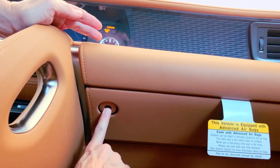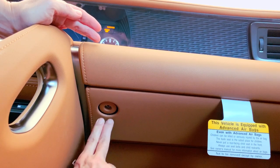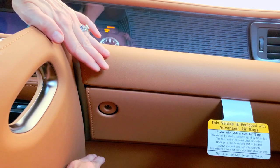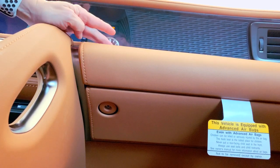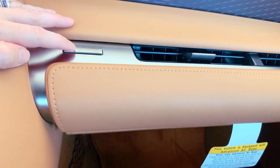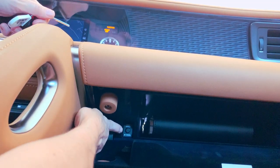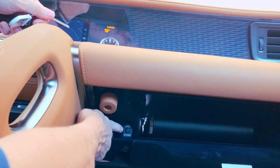This is not the button to open the glove compartment. If you push this, nothing will happen. The button to open your glove compartment is up at the top, and it's a silver button. Just give a push, and now you can see the trunk opener cancel button.